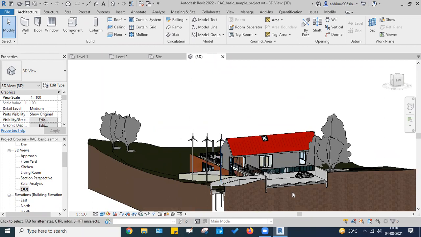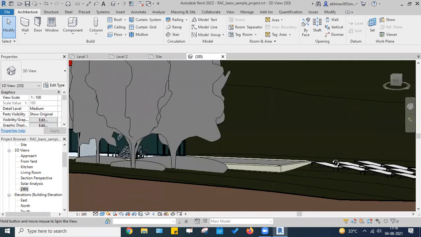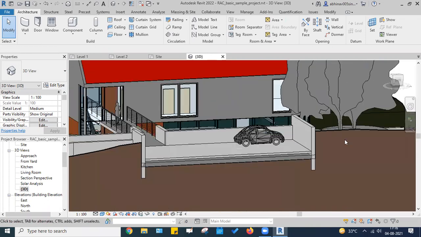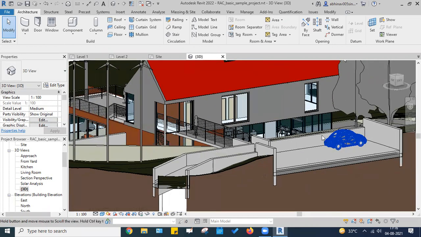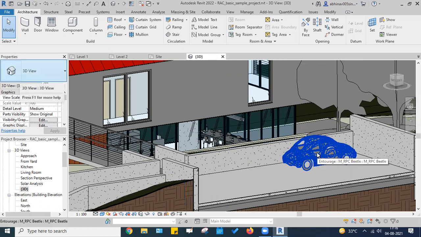And you can see here you have this parking, kind of a parking here. And if I select this, I'll see the property on the left side. You can see when I put the cursor here, it says entourage beetle.